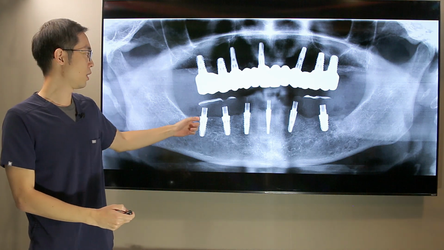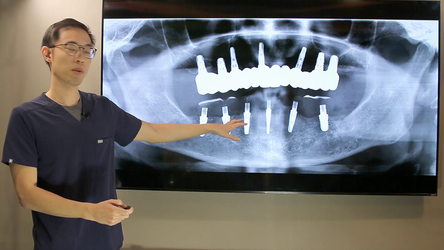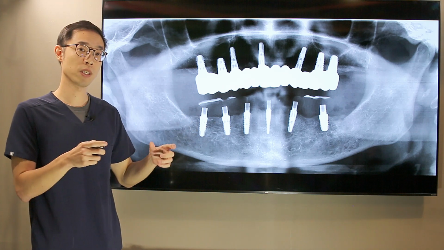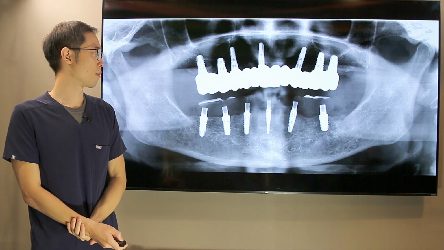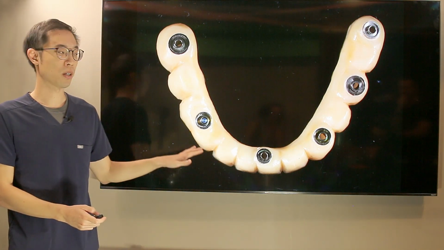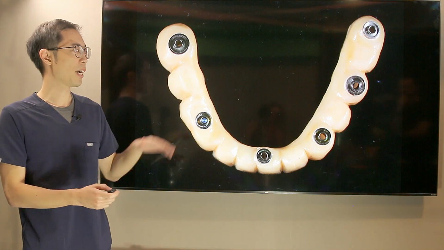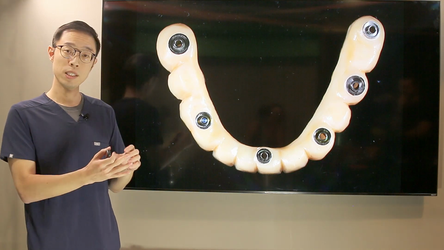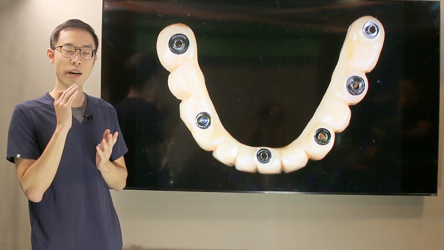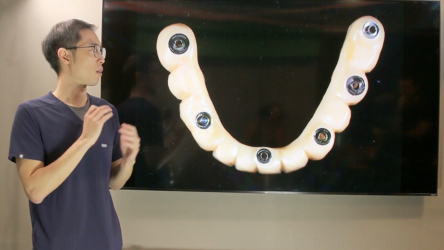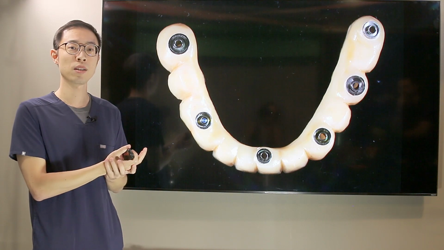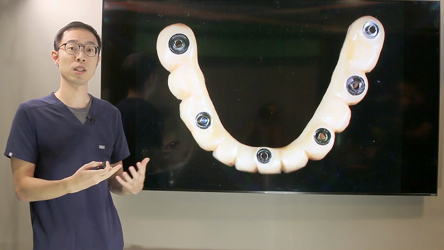So over here, you can start to see the posts on the implants have already been placed, and this is the panoramic made so that we are certain that the provisional fits perfectly on the implants. This is a view of the zirconia definitive restoration on the bottom, on the lower teeth. Again, this view shows the fitting surface of the zirconia to the gum tissue, and we take special pains to make sure that everything is nice and smooth, so that plaque, food, debris doesn't get trapped underneath, so the patient gets a chance at keeping these for a really long time.